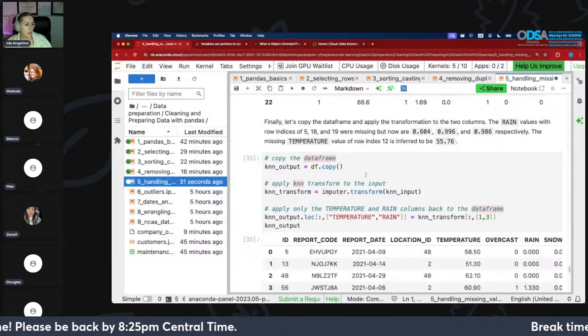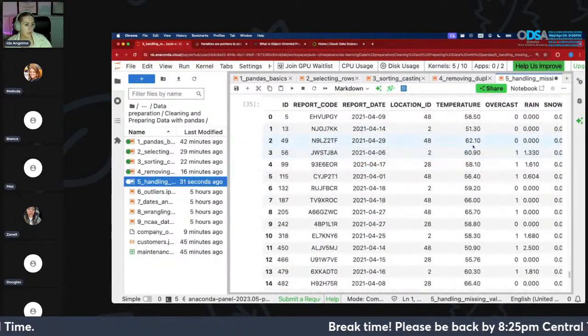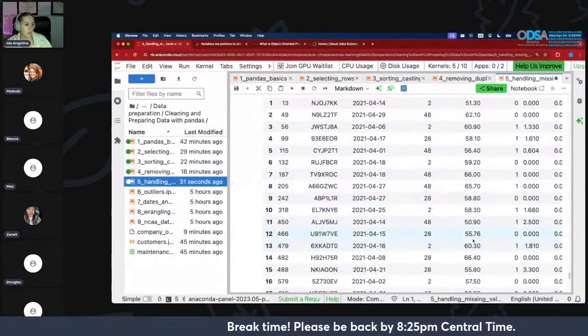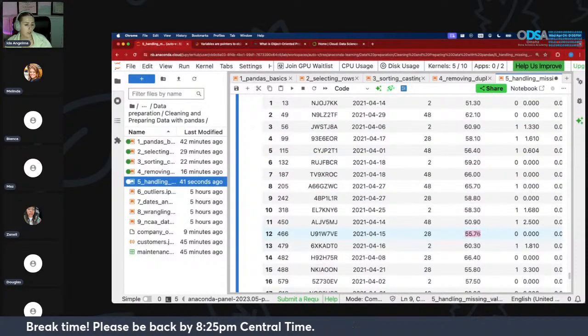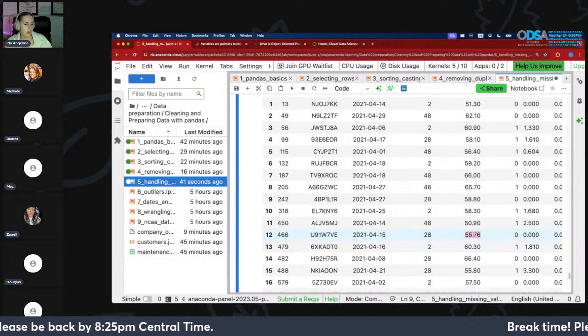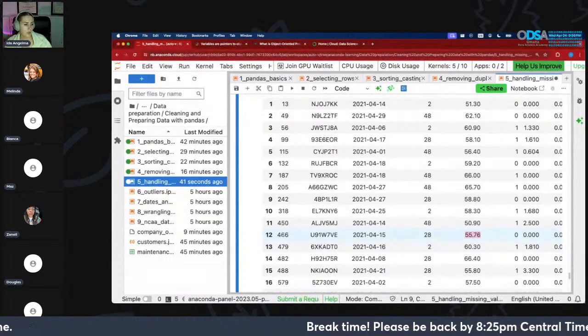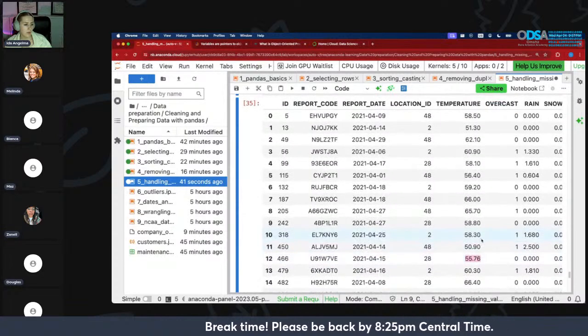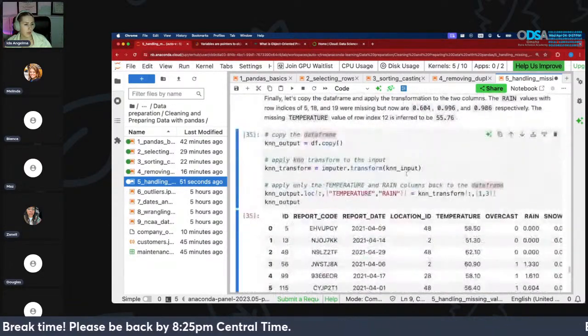And that's how we'll then get temperature. So now we have 55.76 here. So based on the 5 nearest neighbors, this is the value that we should be filling in for this one. Any questions?